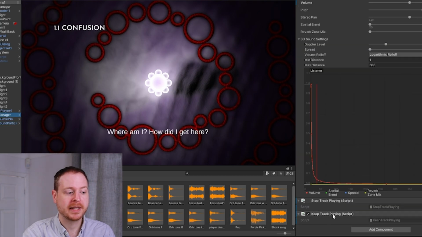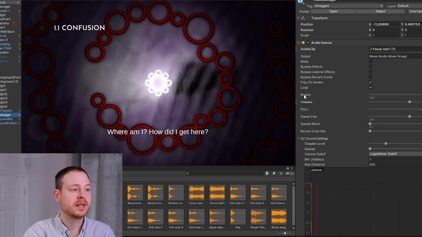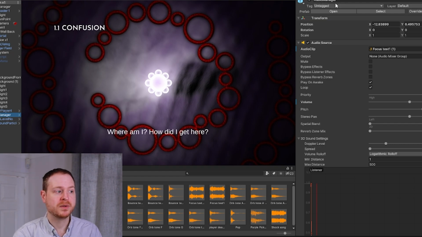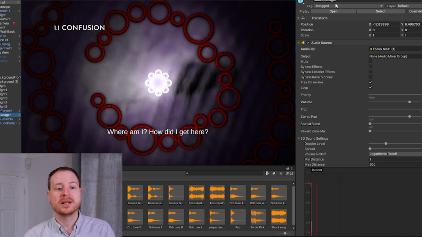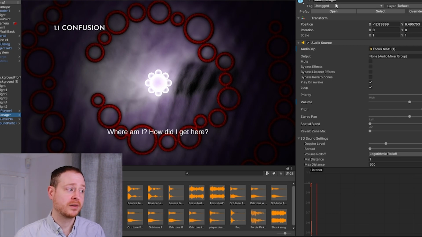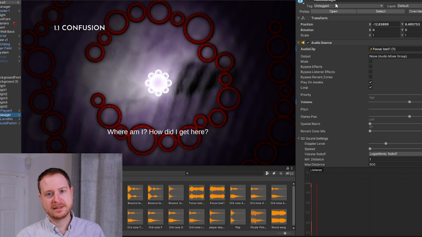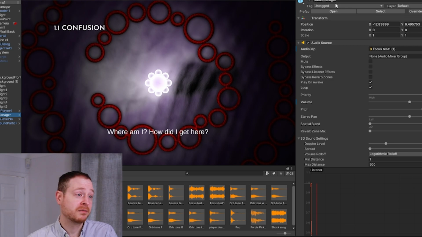So we need the keep track playing script, we need the stop track playing script, which is from the previous load, and we want the tag to be untagged, so we don't want it to be music. Then we want every other level where we want the music to just keep playing to have the tag music, so that it destroys the new audio manager and keeps the old audio manager from the last levels to keep playing the music track. So that is the elegant, simple, bookendish solution that I've come up with. I'm saying it and it kind of sounds like gibberish.